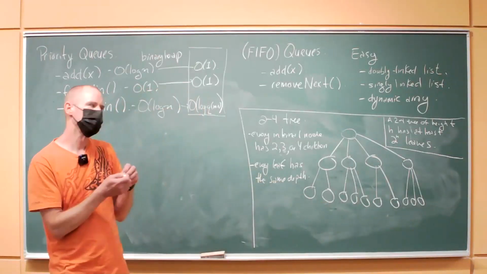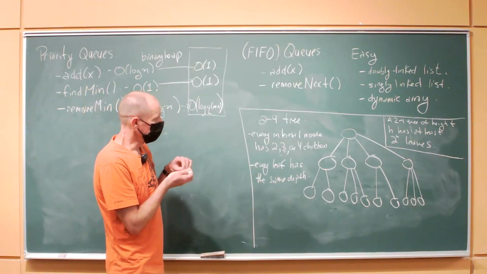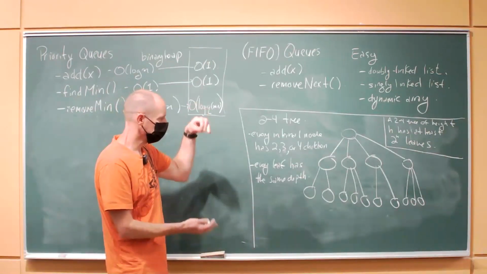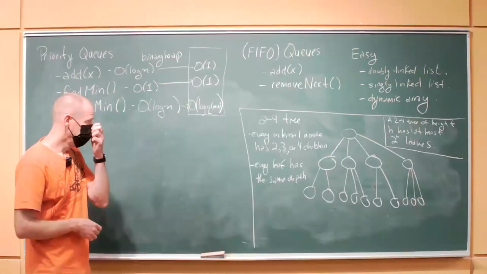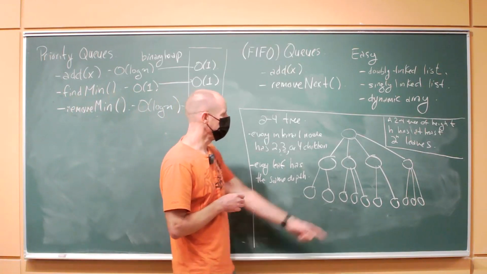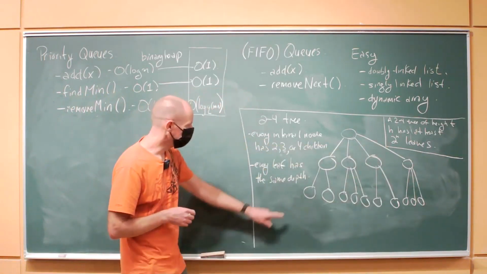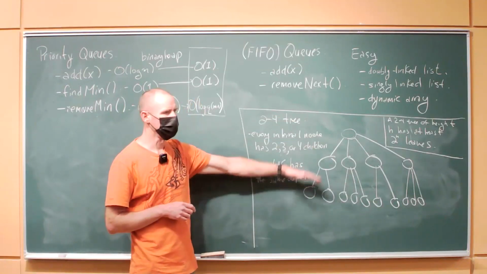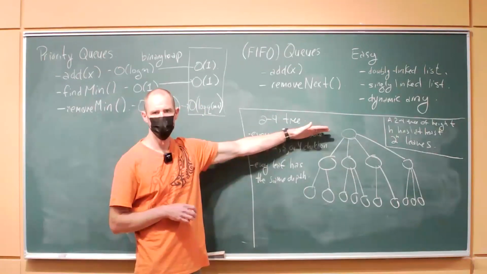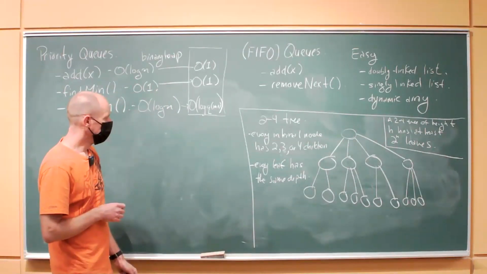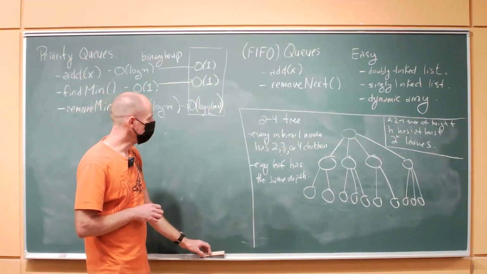So these 2-4 trees, they get bushy really fast. Another way to think about that is if instead of h, you think of, well, if you have n leaves here, then how big can the height be? It means that the height is at most log n. So 2 to the h is less than or equal to n. All right, so that's one thing about them.